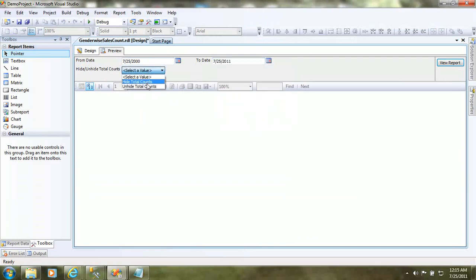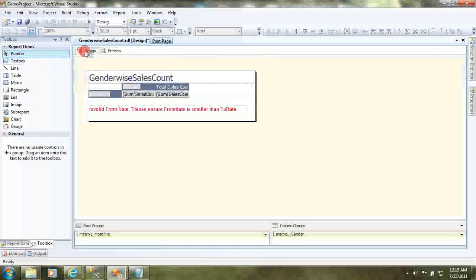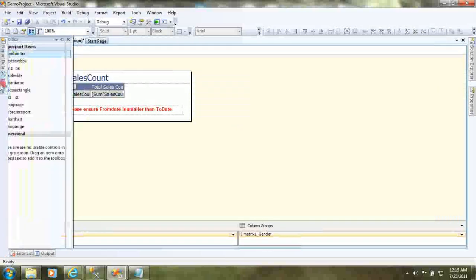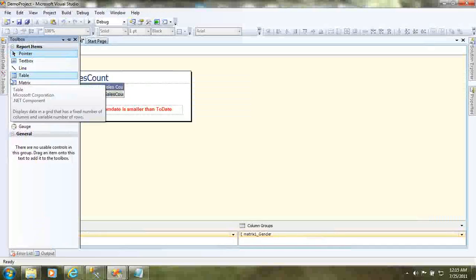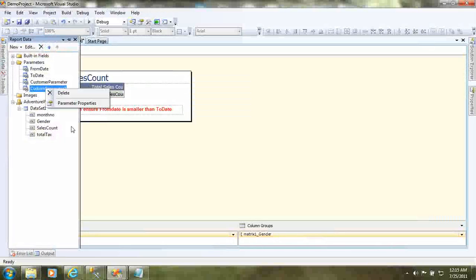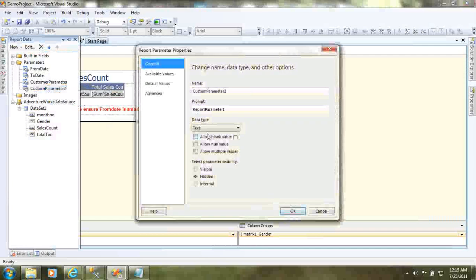and unhide the total counts column, view report, oops, the hidden error box returned a data type that is not valid. Okay, that's wrong. What we have done over here is the output of the parameter type. It should be a boolean, so that it will be true or false forever.